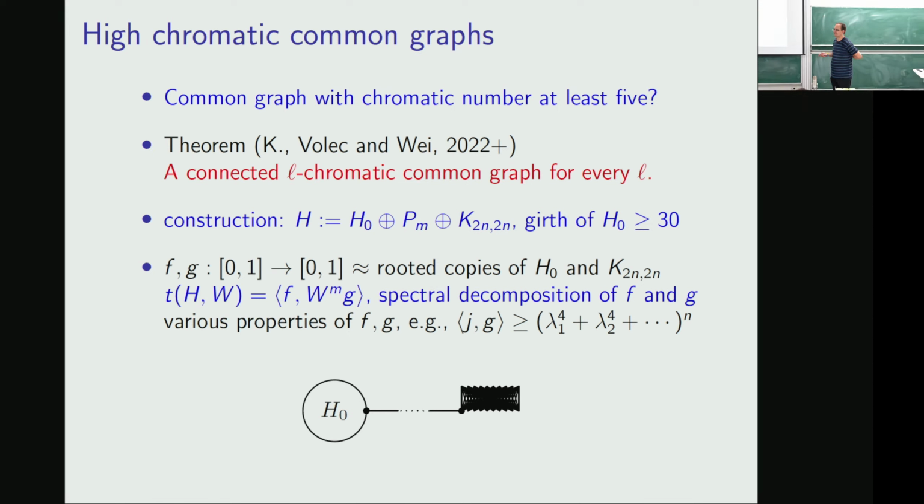Right. Which also implies that there's no chance to have a characterization of common graphs in terms of forbidden induced subgraphs, because basically any graph of girth at least 3 is an induced subgraph of a common graph, but at the same time by adding a sufficiently long path to it, one can make it uncommon. So there's no chance of a characterization by induced subgraphs, either on the common or the uncommon side.